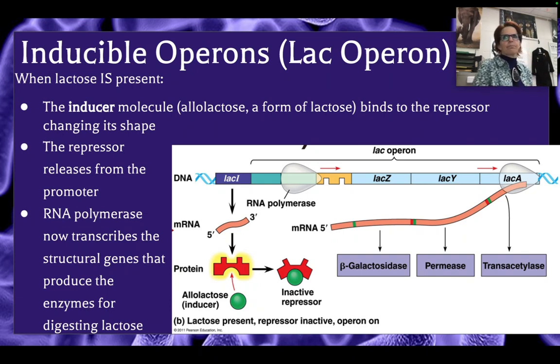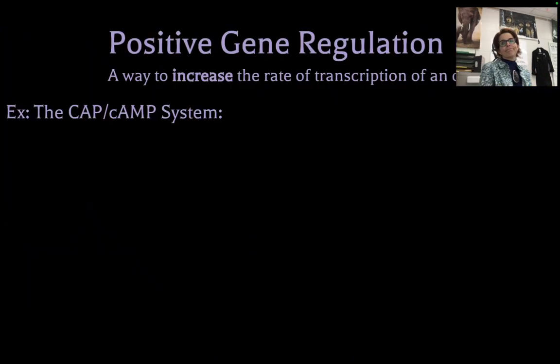Ian? Did the inducers just naturally disconnect themselves from the repressors after a while? Say it one more time. Do the inducers, in this case lactose, just disconnect themselves after a while? Yes. I don't know the details, but all I know is as the lactose levels start to decrease in the cell because it's all being digested, then as that level drops off, they fall off. So for whatever mechanism is keeping them attached, they come off once lactose levels are low. So then the repressor returns to shut the whole gene off again. It's a super good question. I don't know the specifics except when lactose levels are low, they fall off again.